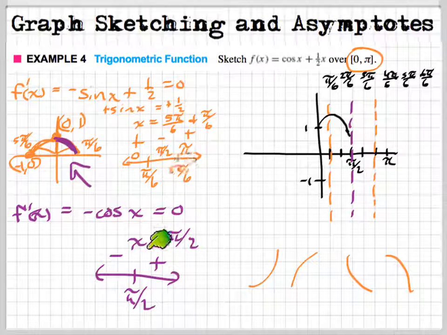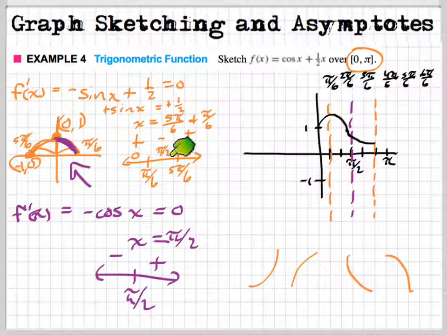So we're decreasing, still concaving down, and then as soon as I hit that purple line, I'm supposed to change my concavity. How do we know? Because that purple line represents pi over 2, and the concavity then goes to positive. But we're still decreasing. So decreasing, decreasing, decreasing. Then once we hit our next orange line, that's when we change from decreasing to increasing. So now I'm increasing and still concaving up. Oh, I went a little bit far. I'm supposed to stop right at pi. But there you have it. There's our cute little graph, and we're done.